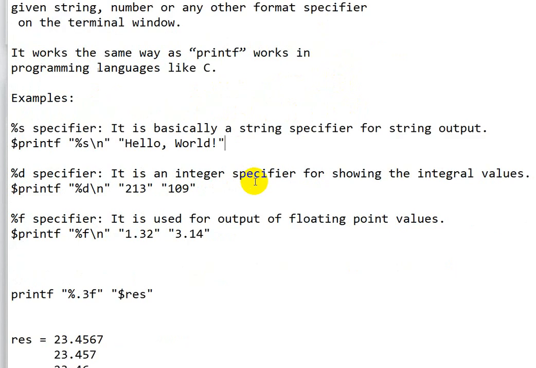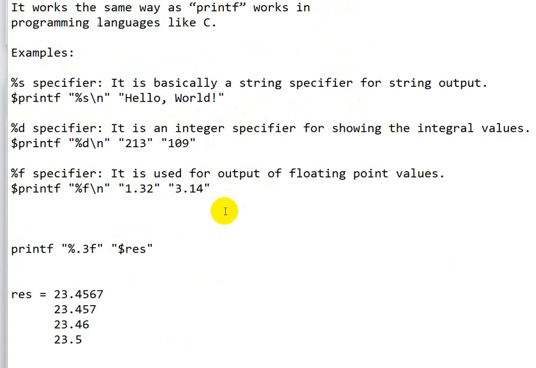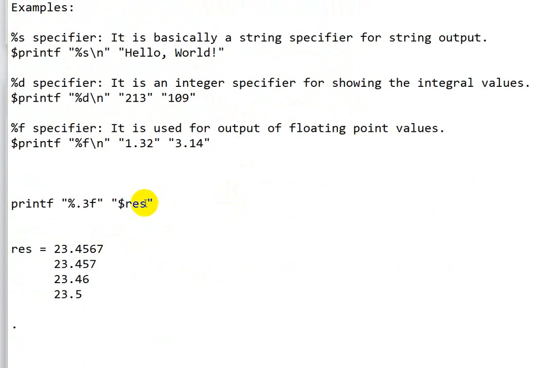So here, what we have to do is round off whatever value we have taken in the average. For rounding off, we use the format specifier called %f. If you give %f and the result value, it will round off up to 3 decimal places. So after rounding off, this will be the value. If we give 2, then it will round off up to 2 decimal places.